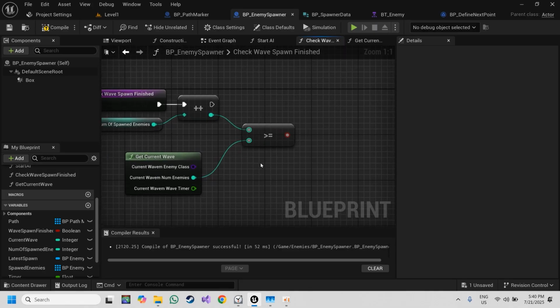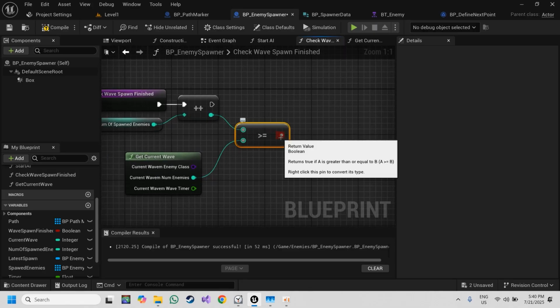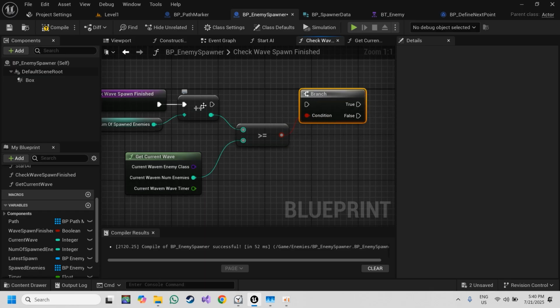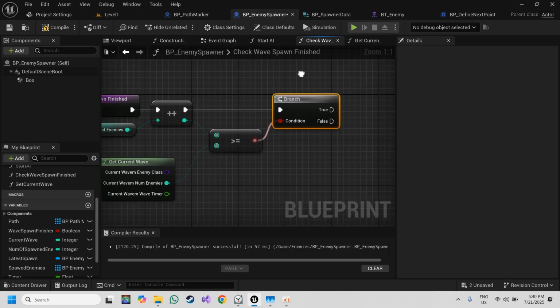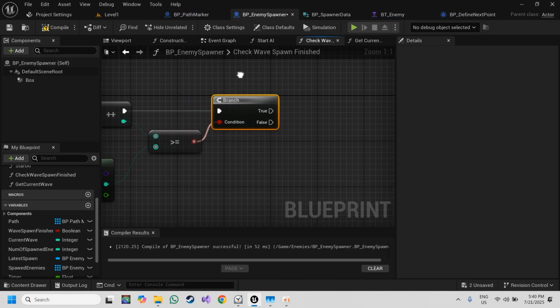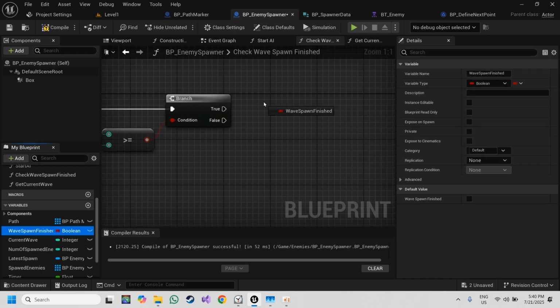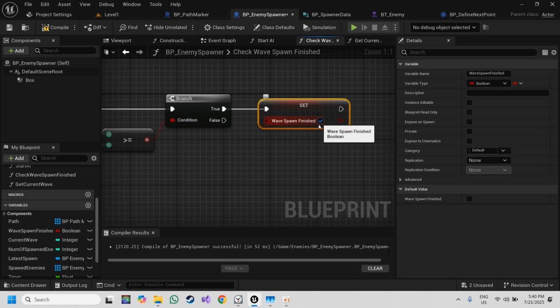So from here we will pull our branch. If the number is bigger than the total number, we want to do our wave spawn finish, and we want to set it to true.